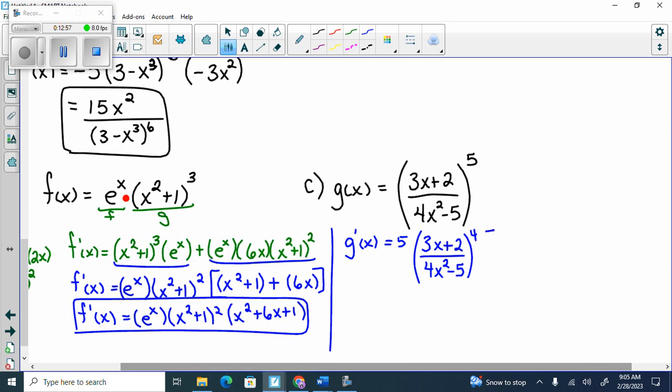Okay. So we're going to do g, which is 4x squared minus 5, times f prime. Remember, the top is always f, the bottom is always g, right? Product rule can be f, g switched. It doesn't matter because it's multiplication. But quotient rule has to be f, then g. Okay, we get g, and then the derivative of f, f prime, is just a 3. Minus f, which is 3x plus 2, times the derivative of g, g prime, which is 8x, all over g squared.